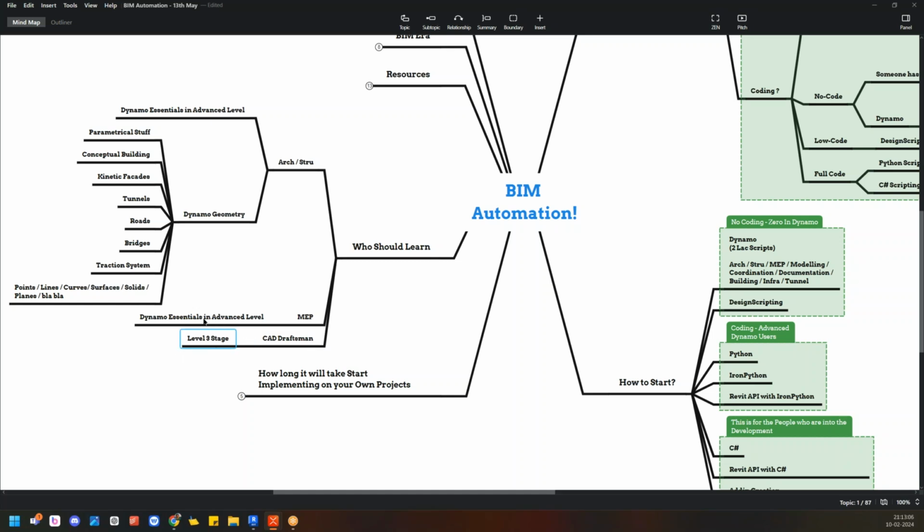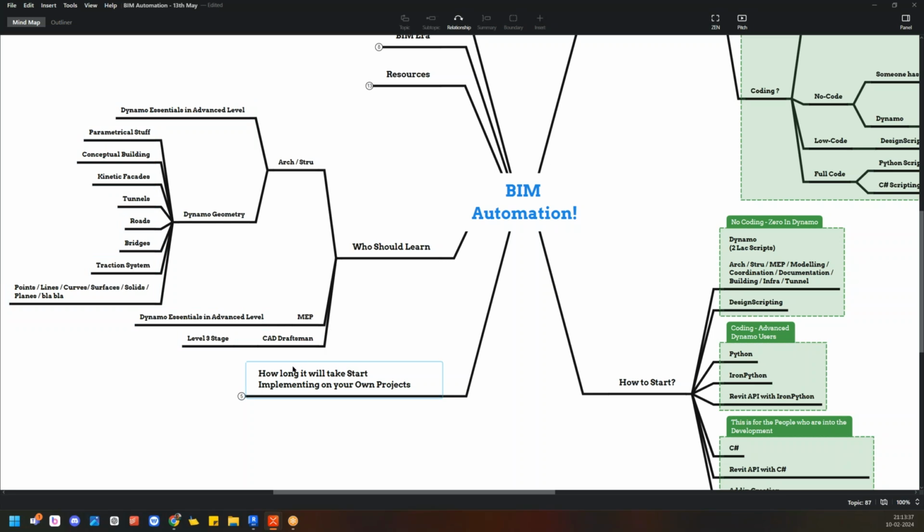Go directly to this level 3 stage and play with C sharp. Trust me, of course it's complicated, very, very tough. C sharp is not at all an easy journey. But if you start with that, you are going to save your time, and you will be far beyond others. The person who has 15 years or 10 years of experience and has only now stepped into Dynamo and Python, you are going to be the boss to them if you learn this.